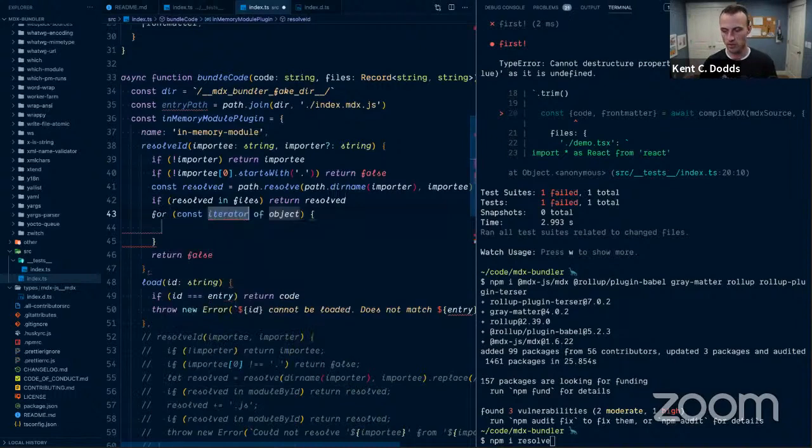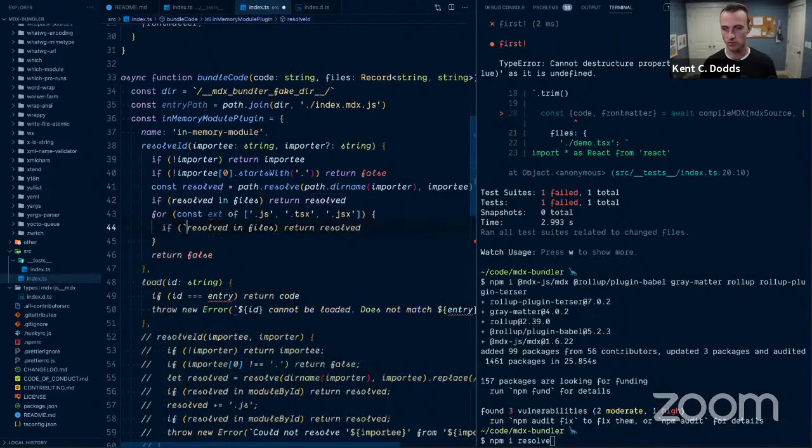Okay, so say for extension of our supported extensions of JS and TSX, and I suppose JSX, which I never use, but some people do. We can say if resolved ext in there, then we'll, let's just variableize this thing.